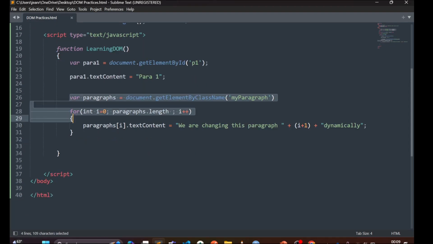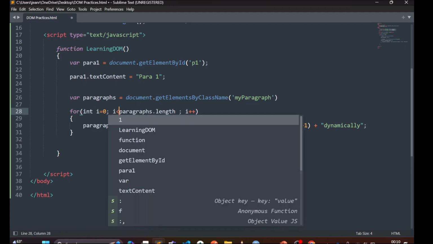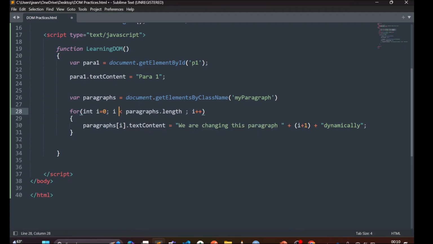So we have added these 4 lines. Before this part was working, so there is some problem it seems. So let me check each and every one. Document dot getElements. Okay, guys, here it should be getElementsByClassName. Then the for loop. Let me save it. Here is a comparison, guys. The condition is missing, so we can say i less than length. Let's go and refresh it.